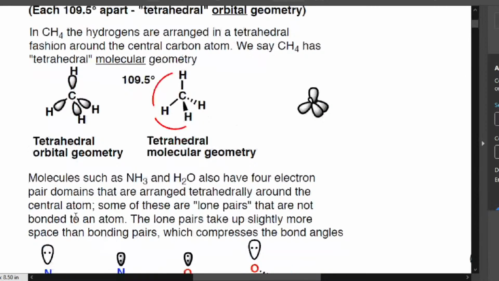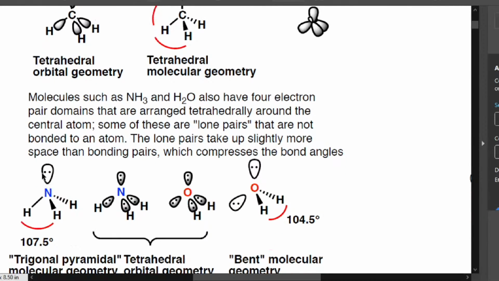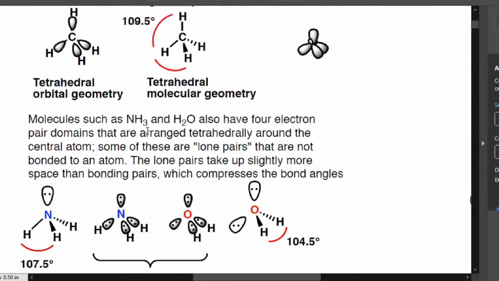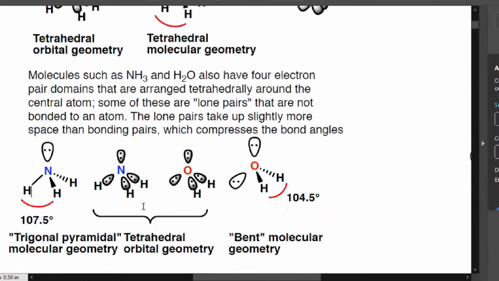Even the molecules of NH3 and H2O are sp3 hybridized, as we have just seen. Why? Because nitrogen has 4 groups attached, so it is sp3. But the angle is not 109 degrees 28 minutes because lone pair-bond pair repulsion is more than bond pair-bond pair repulsion. So these bonds come a little bit closer to each other, and the angle is reduced from 109.5 to 107.5. Clear? Okay.